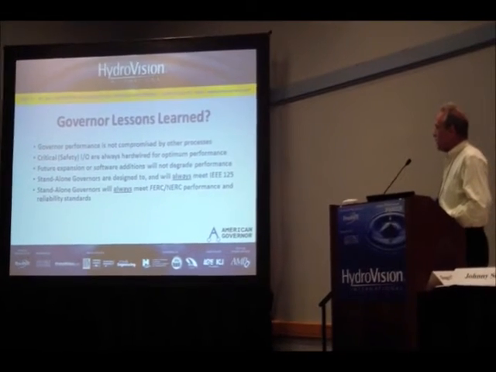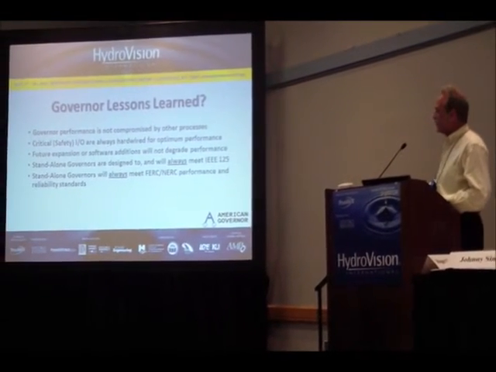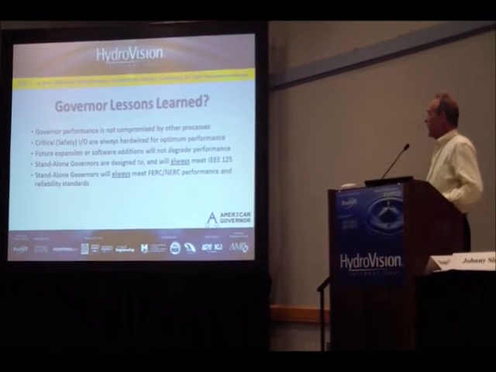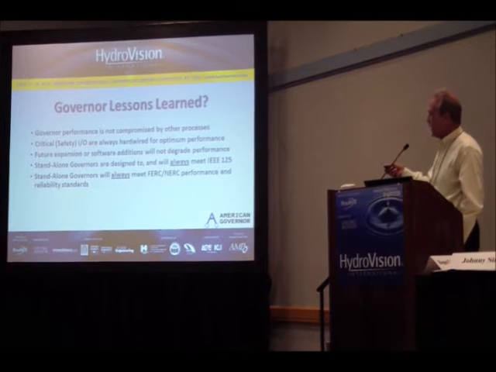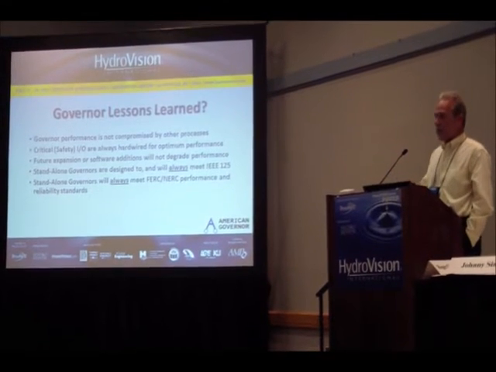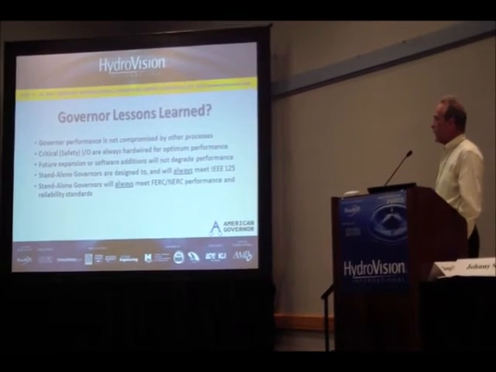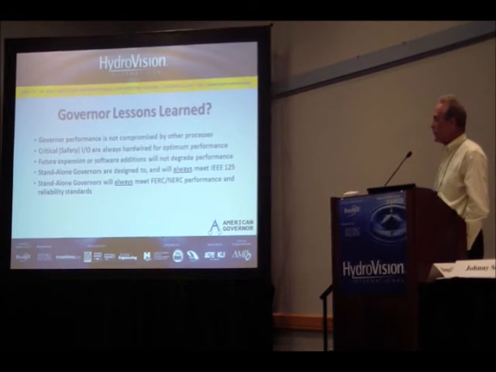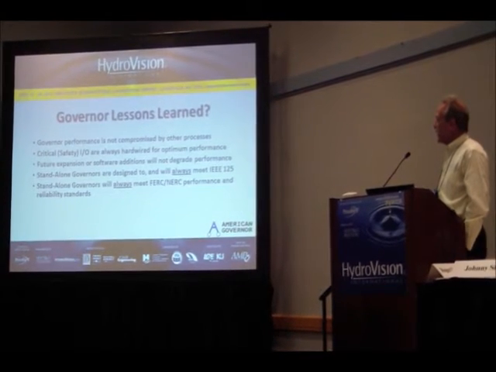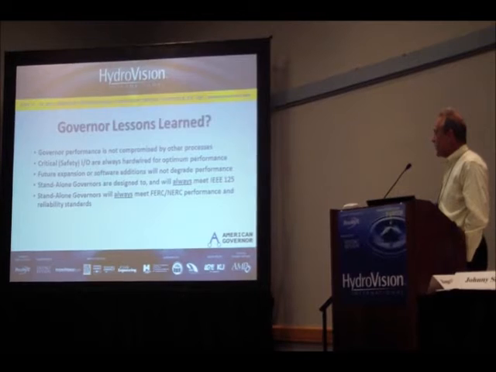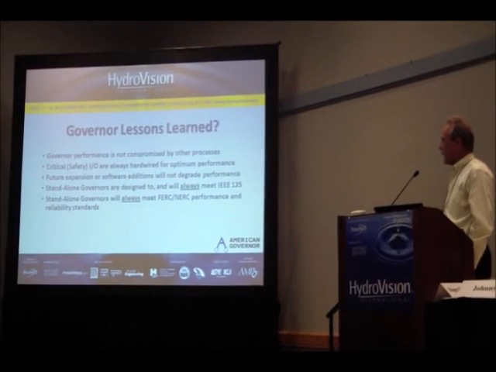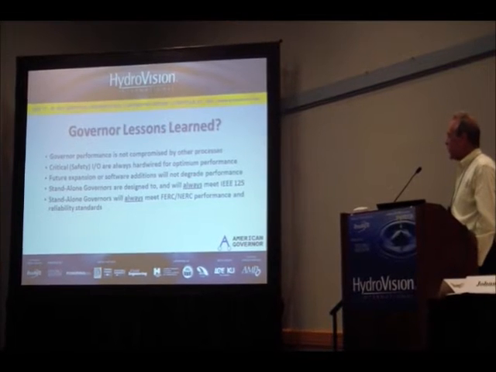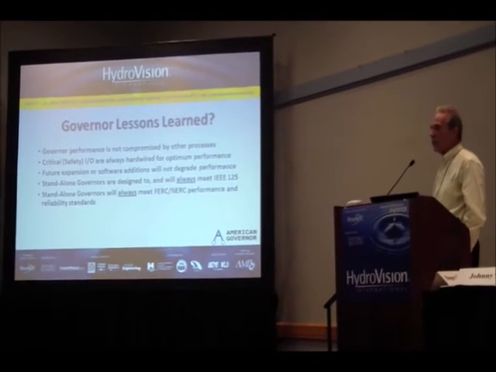If you have separate systems, and these are governor specific, but the point of the paper is the expertise, so this would be excitation lessons learned. They have a whole set. Protective relaying has a set of things. But governor performance is not compromised by other processes. Future expansion will not degrade performance. That's another thing that we've discovered.